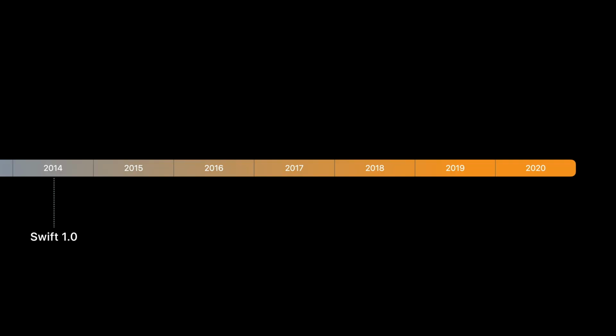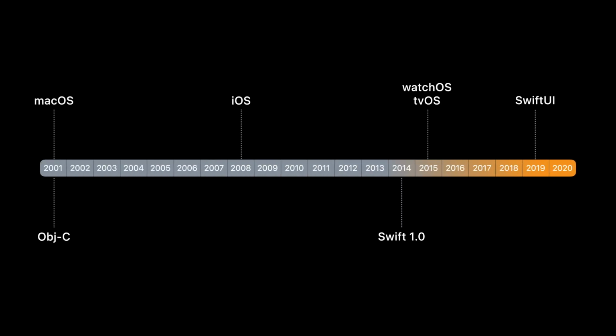We first introduced Swift 6 years ago this month. Since then, something amazing has happened. Most of you have turned into Swift developers. But Apple's platforms spent a very long time as Objective-C only platforms. And a lot of you couldn't adopt Swift right away. So many of you still have a lot of Objective-C code today that's increasingly being used by Swift clients.